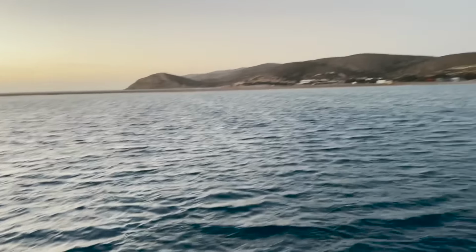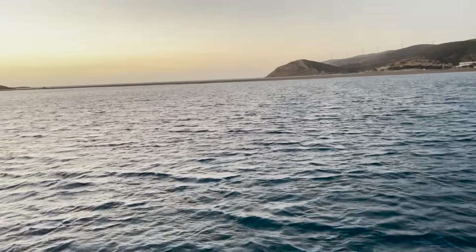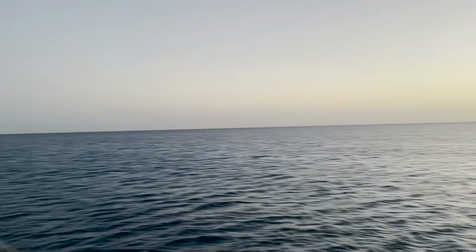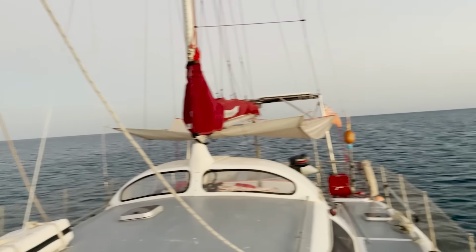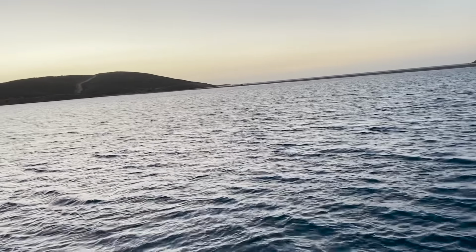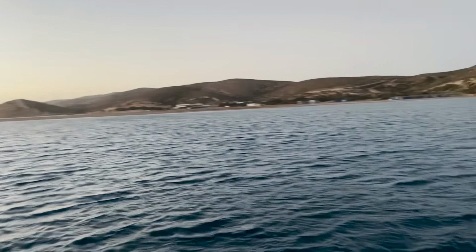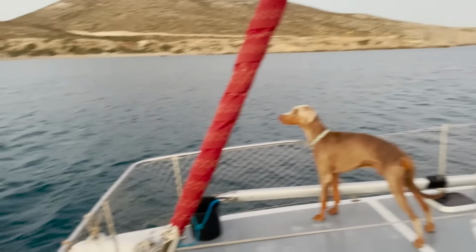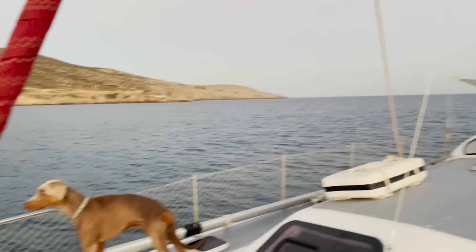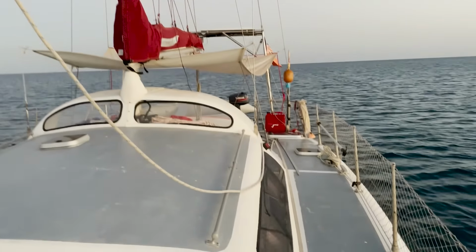Hi, buddy. I think it gets quite shallow quite quick here. We're in about 5.6 metres. As long as the wind stays what it's meant to stay, we will be good for the night. We've got some night fishers over there doing a bit of fishing, and over there. Good old Pickle. Takes us wherever we want to go.